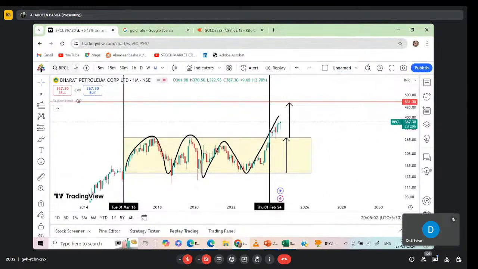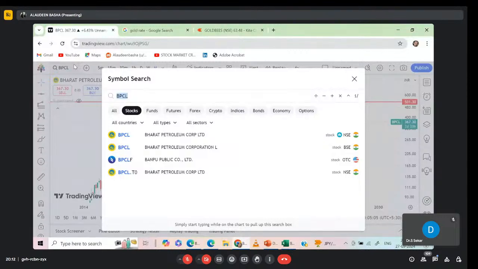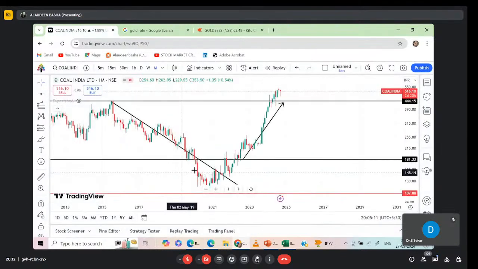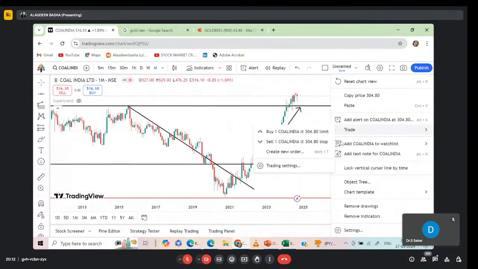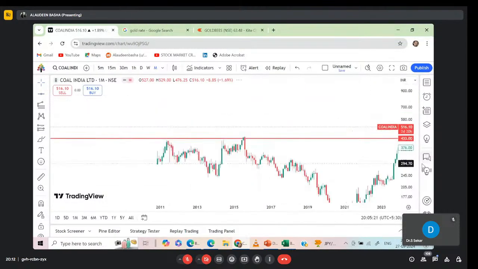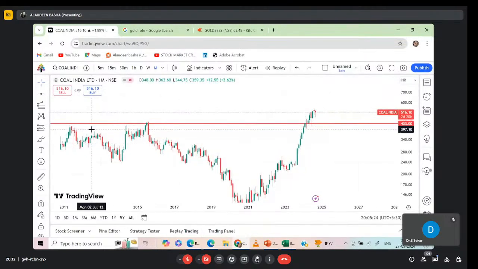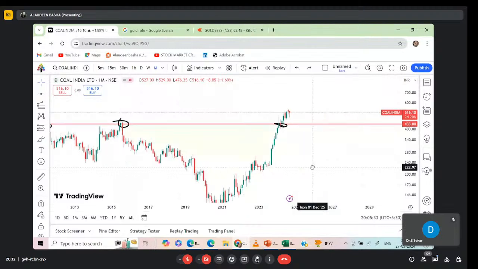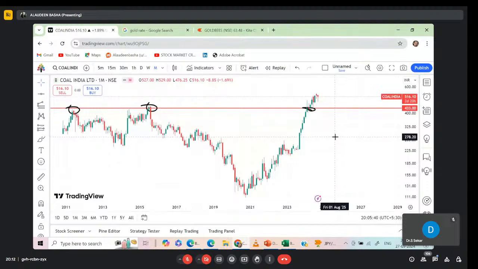DEL, sir, Coal India. What's that? Coal India is also a good one. It also broke the previous high. Because the market is at an all-time high, it breaks the all-time high, which is 430. You already broke from 1, 2, now it breaks. It's a very good opportunity to buy. For the long term, Coal India is good to buy. Sir, all this analysis is only for long term, not short term? Okay, you at least wait 2 to 3 years, maximum 5 years.